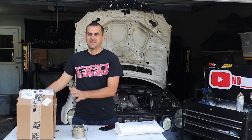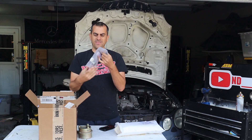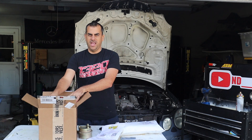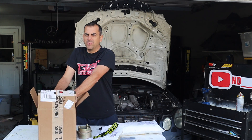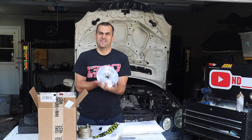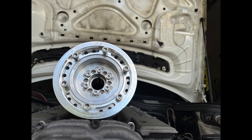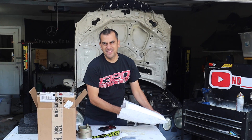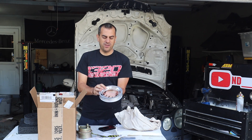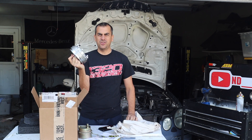We got two things: first, in this box, a pin kit with new bolts, new hardware, keyway, and a couple stickers. And then the big boy - great packaging by the way - a new crank pulley. The benefit of this design is you can add new rings. In this bag is a brand new ring - this is a 168 millimeter ring that attaches directly to the pulley.